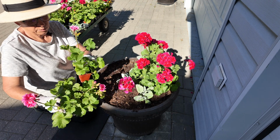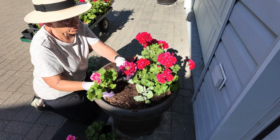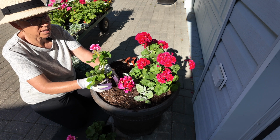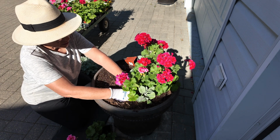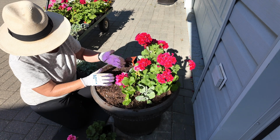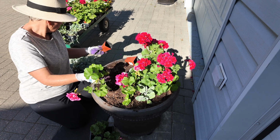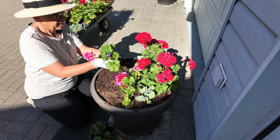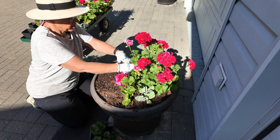I trimmed all the blooms off these not long ago, so they're back to blooming. I just wanted them to direct a little bit more energy to green growth instead of pushing out all the blossoms. But you know, I think geraniums are so willing, so eager to bloom. Not entirely certain that that makes a whole lot of difference to a geranium, whether it's blooming or not.